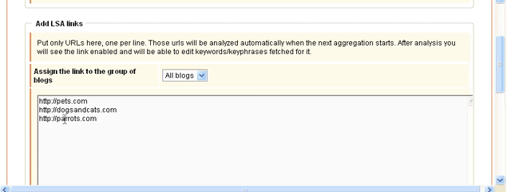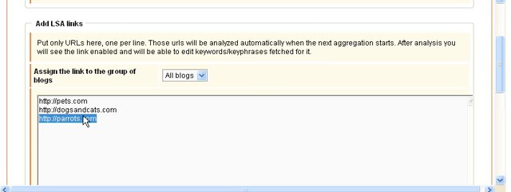Now when one of my blogs updates with a very parrot-related post, BlogSolution is going to put it together that this is a parrot-related post, and we are trying to link to parrots.com. So what it's going to do is it will automatically give your blog a link from that post to this URL. And it will also automatically use parrot-related keywords for your anchor text.